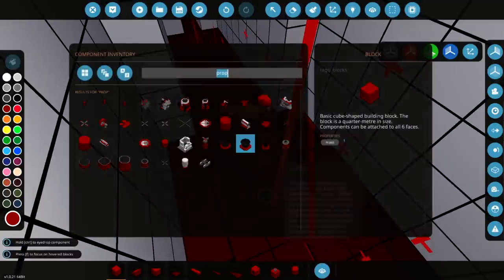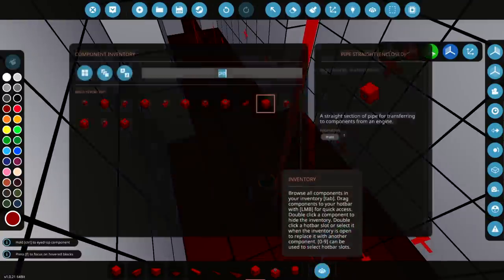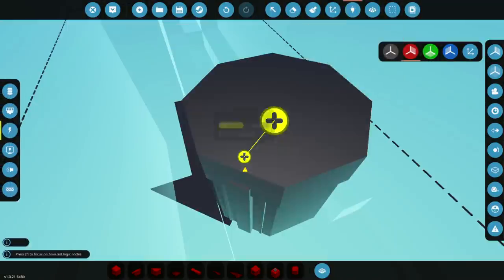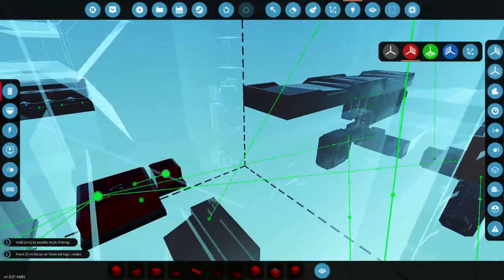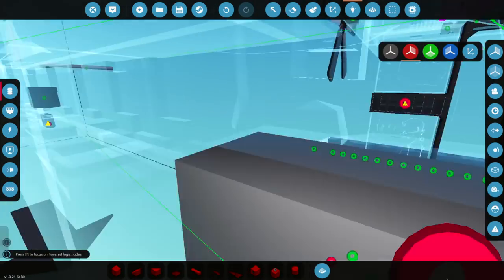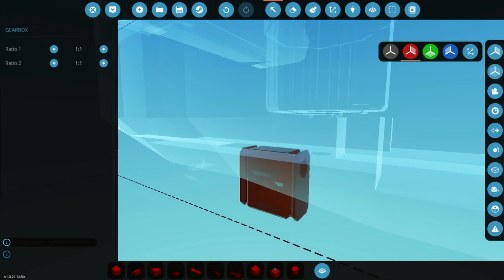All right, nice. Grab ourselves a pipe. Have it be straight, go up. We need a medium motor again. Put that there. We need this to be logicified to there, to there, and then we need this to be logicified to here. There we go. Very good. And we need this to actually be connected to the electricity, which it is, and it to be 2:1. All right, spawn it in.